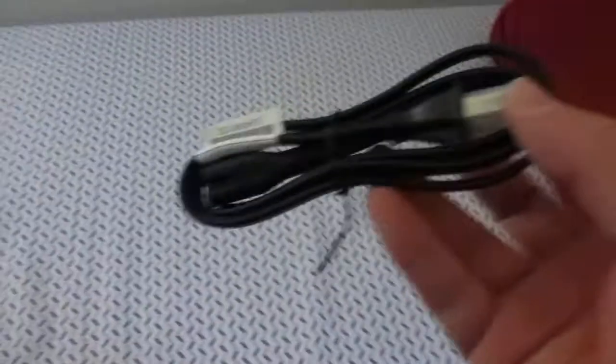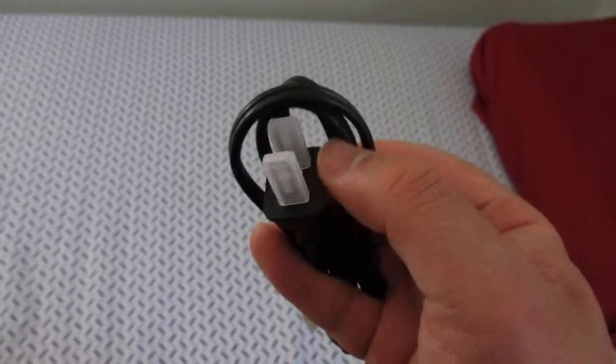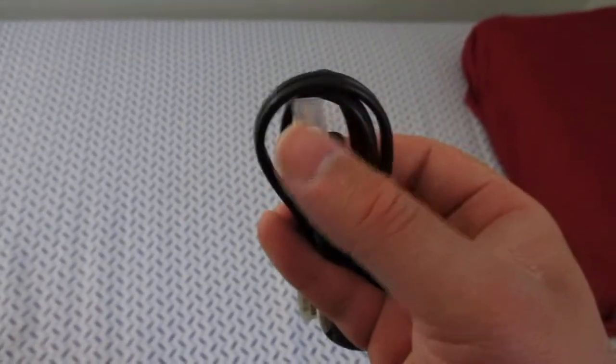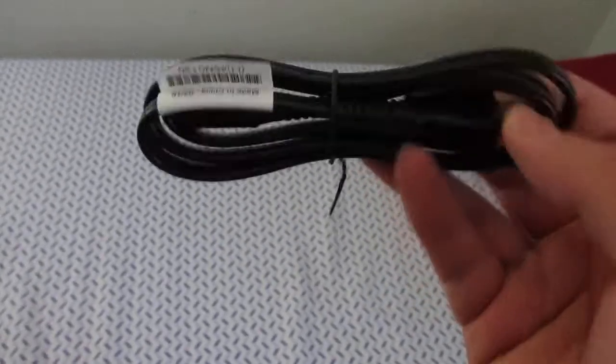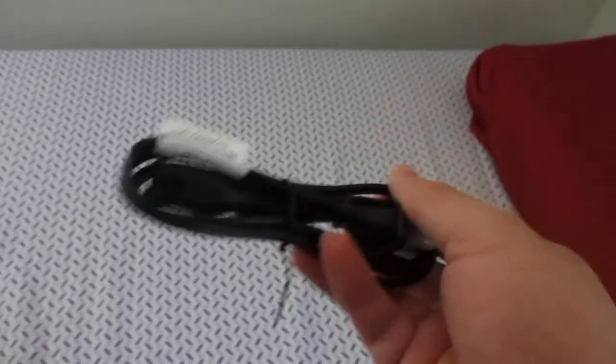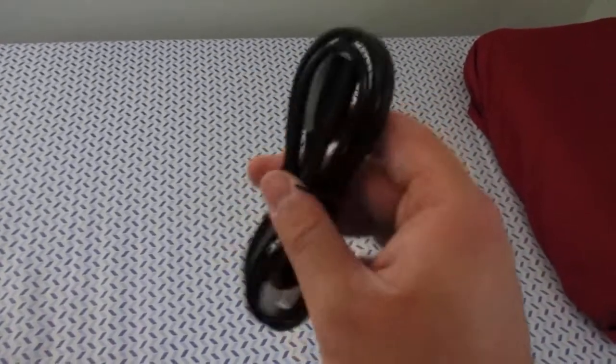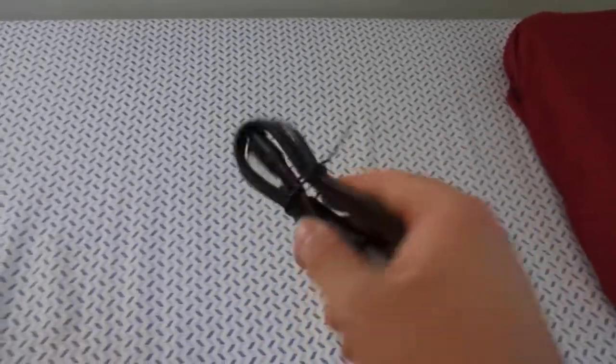So first, we're going to start by taking out the charger. And this is one thing I always like about Lenovo ThinkPads: the chargers. As you can see, this is the power cable, and it is a two-prong plug, which is quite rare because most chargers have that third plug at the bottom. I believe it's the ground plug, but this one doesn't have it. It just has your two standard plugs, and it's a pretty thin cable at that. Laptop chargers tend to have much thicker cabling, but this is the kind of power cord you would find for a lamp or really any standard accessory. So the fact that this is the cable for a laptop charger is pretty surprising, but I do like it.